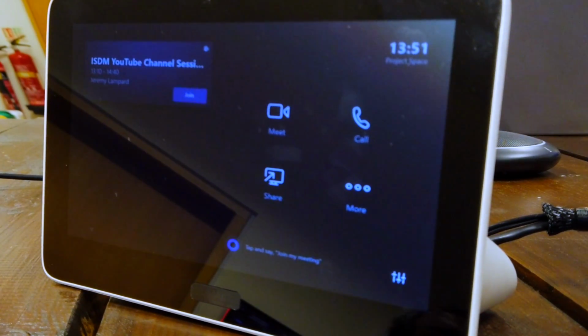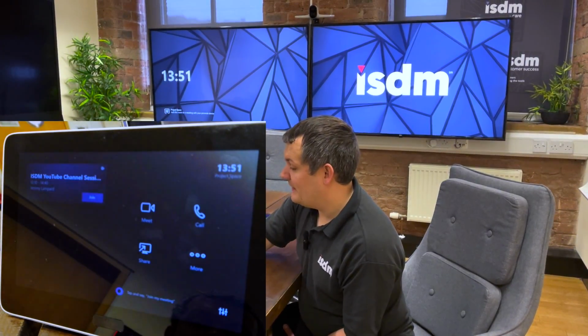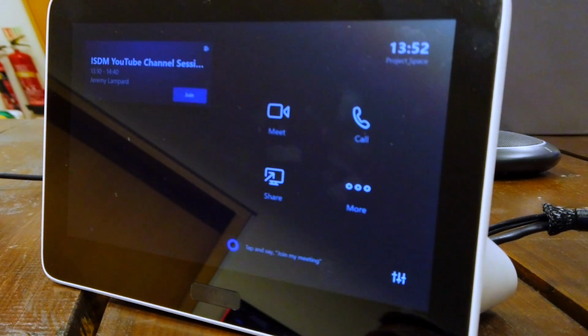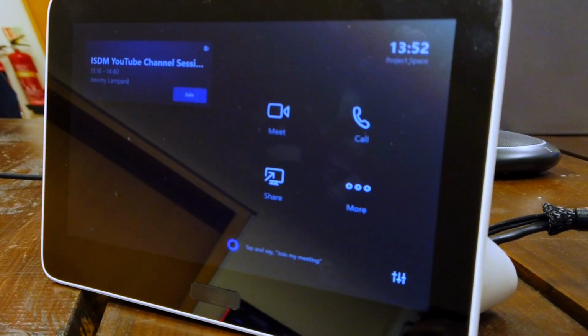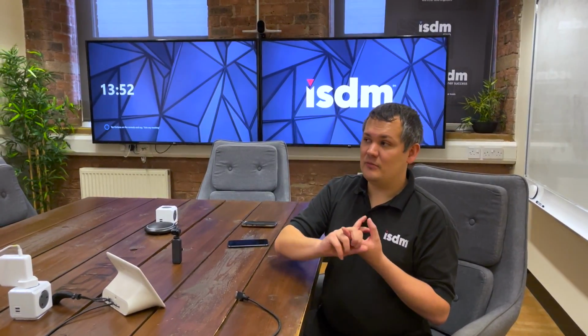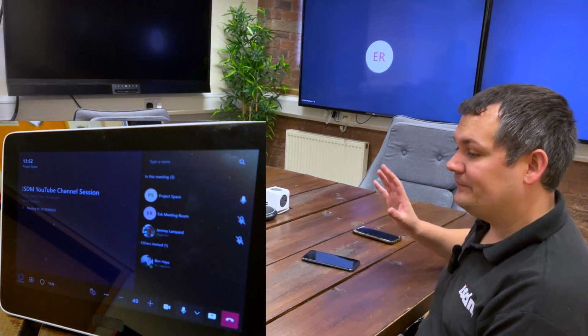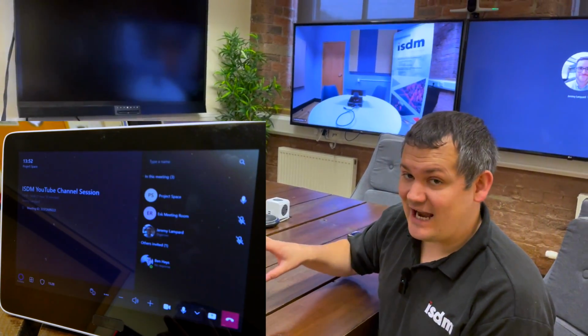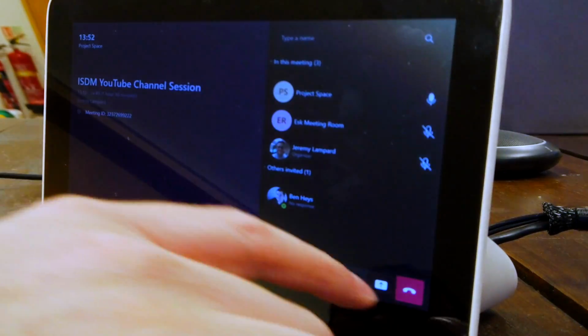What you can see here is we've actually forwarded our meeting to the panel already, and that gives me this join button. So a really great feature of modern day conferencing systems, and this will be the same whether you're on Zoom or WebEx or on a Microsoft Teams Room, but this is the Microsoft Teams Room panel, is you get that one-touch join functionality. So you don't have to dial into everything manually anymore. With one press of a button, you can get straight into your meeting room. So that's how easy it is to join using that one-touch join button.